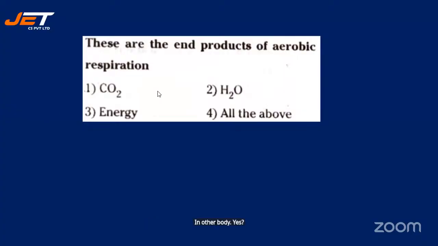Yes. And next question, these are the end products of aerobic respiration, Nana. We have two types: anaerobic respiration and aerobic respiration. Aerobic means the presence of oxygen. Anaerobic means the absence of oxygen or a low amount of oxygen. In aerobic respiration, CO2, H2O and energy, all of the above are produced.